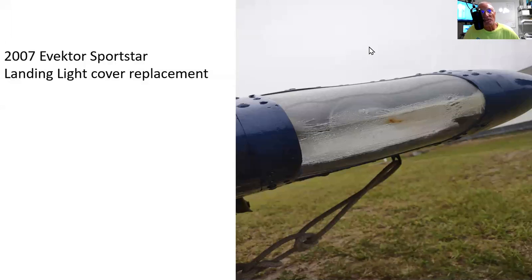Today we're going to talk about replacing the landing light cover. I've got a 2007 Evektor Sportstar, and if you'll notice right here, there's this brown spot.